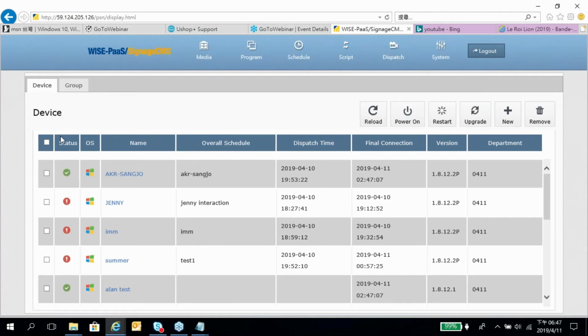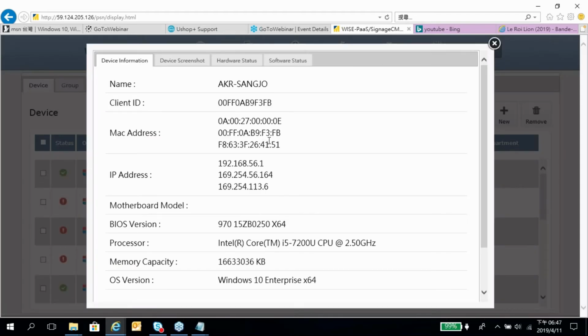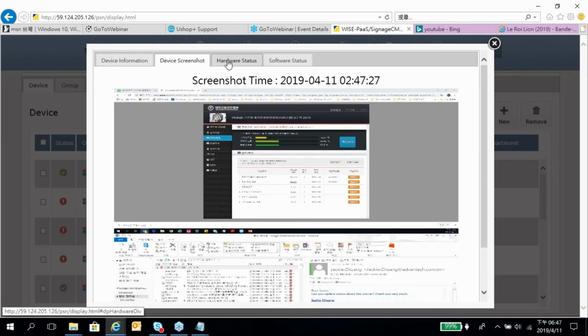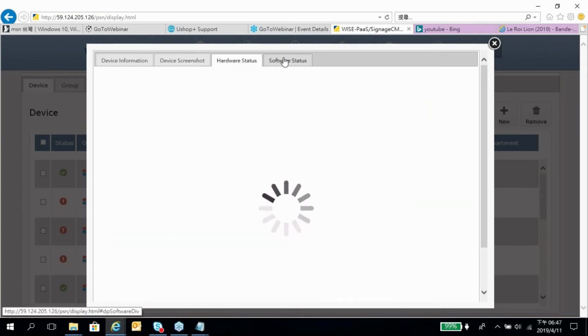Also, you can click on the green status mark and see the information from your client device, and also device screenshot here, and power status. It also depends on the screen and network speed.